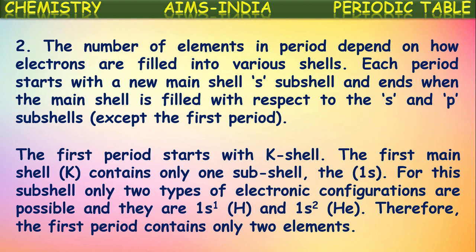See, we got the answer here. Why are there only two elements in the first period? Because the elements with only one shell are two elements only. They are hydrogen and helium. These two are filling their electrons in the 1s subshell. The 1s subshell has only one orbital, the s orbital. It can accommodate only two electrons. So that is why only two elements are present in the first period of the modern periodic table.